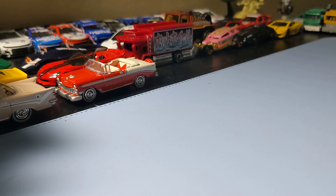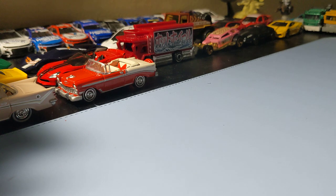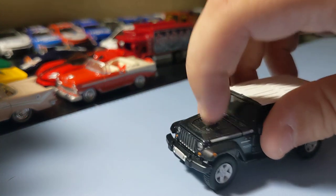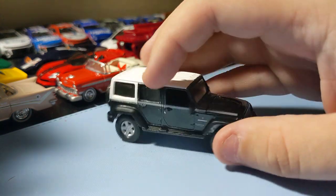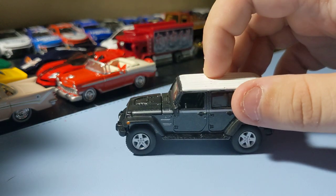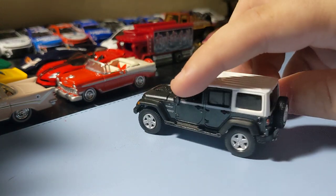And last up, the new Auto World — and that is the 2017 JK Wrangler Chief Edition in this dark blue color. Pretty cool Jeep. It's cool to find a new one and it was pretty nice. I don't know if the hood opens up or not, but that's okay. Really nice Jeep — the rear end and stuff looks pretty cool. This is a nice Jeep to add to the collection.